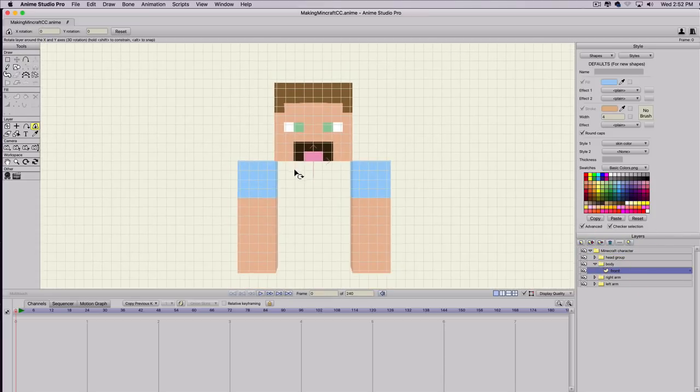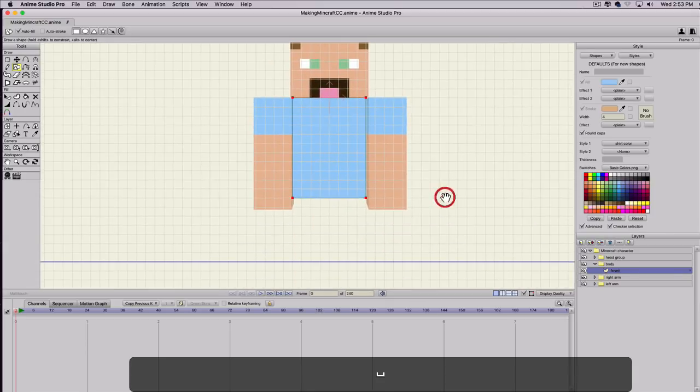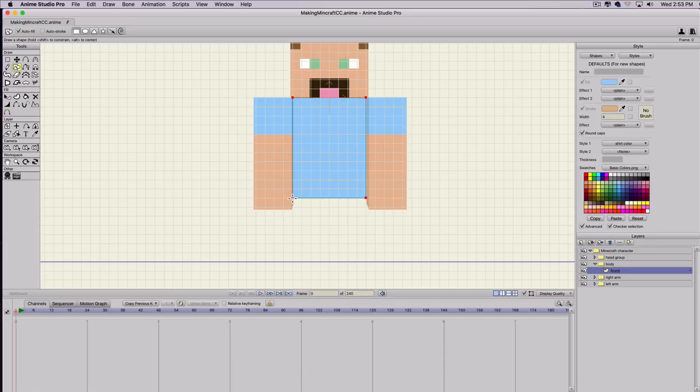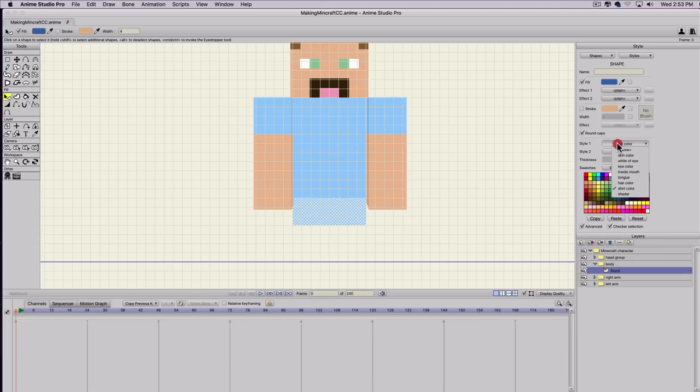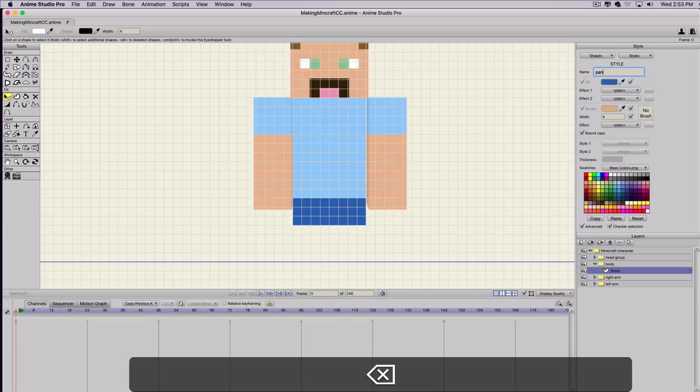So let's go ahead and hit S. We'll go ahead and change it to the shirt color because we know we're going to make the top of the shirt. And we'll drag it down to there. Go ahead and hit S, create the pants color. So I'm just going to drag it, I think 3 pixels below, or 2 pixels below the arm, 1 pixel above it. And then I'll hit Q, select that. We'll make this a darker, turn off shirt color, and make that a darker blue. And then we'll call it pants color.